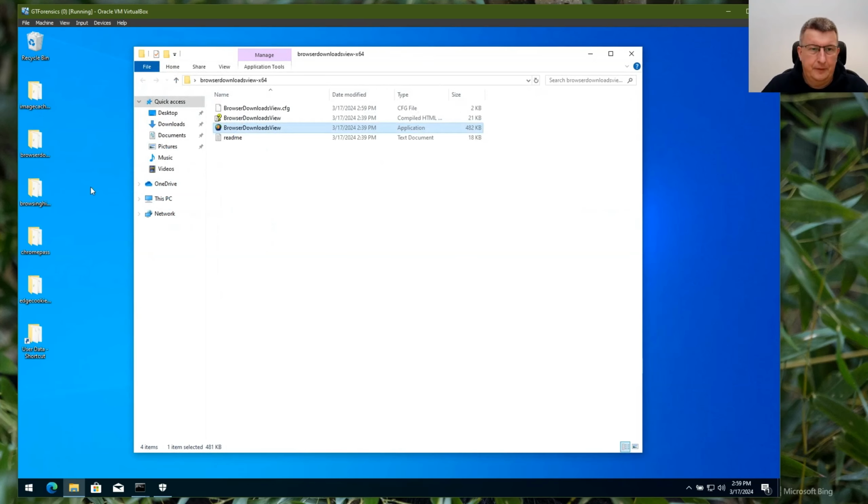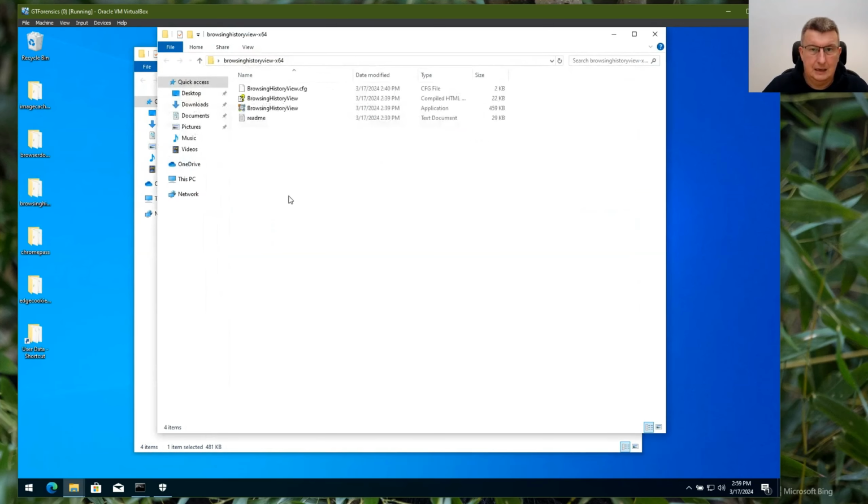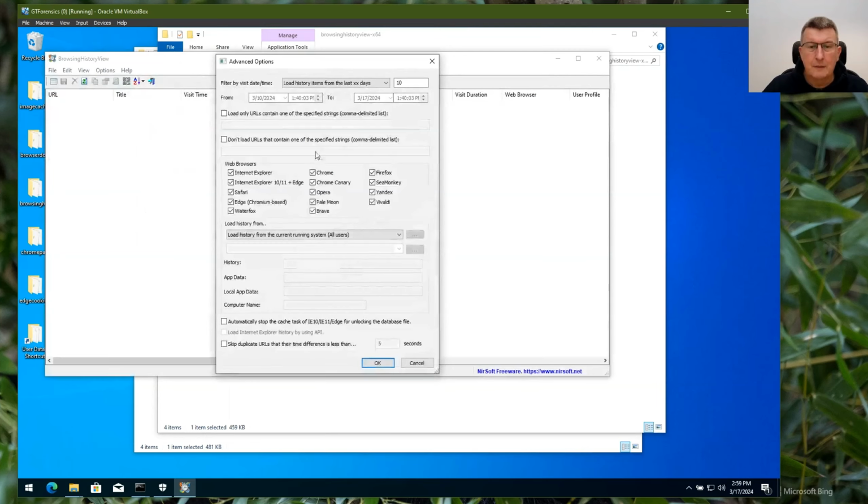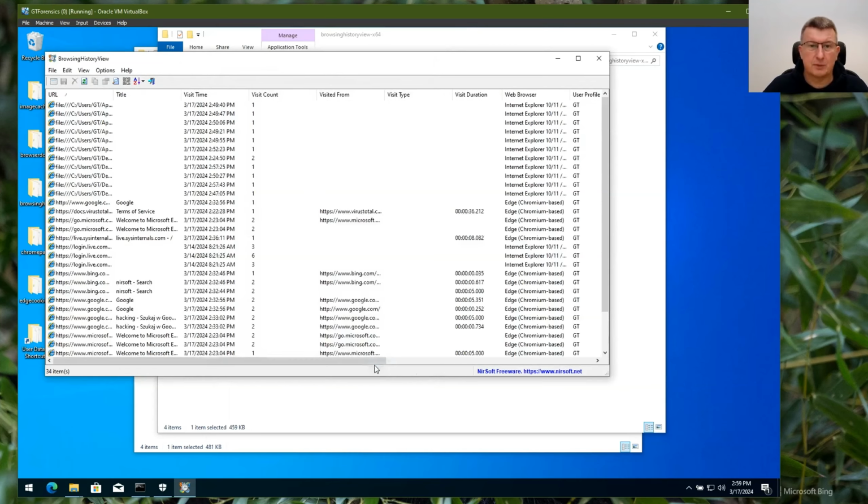And for other things, I can see the history of the browser. Nirsoft tools are okay for this purpose because they are aware of different browsers.